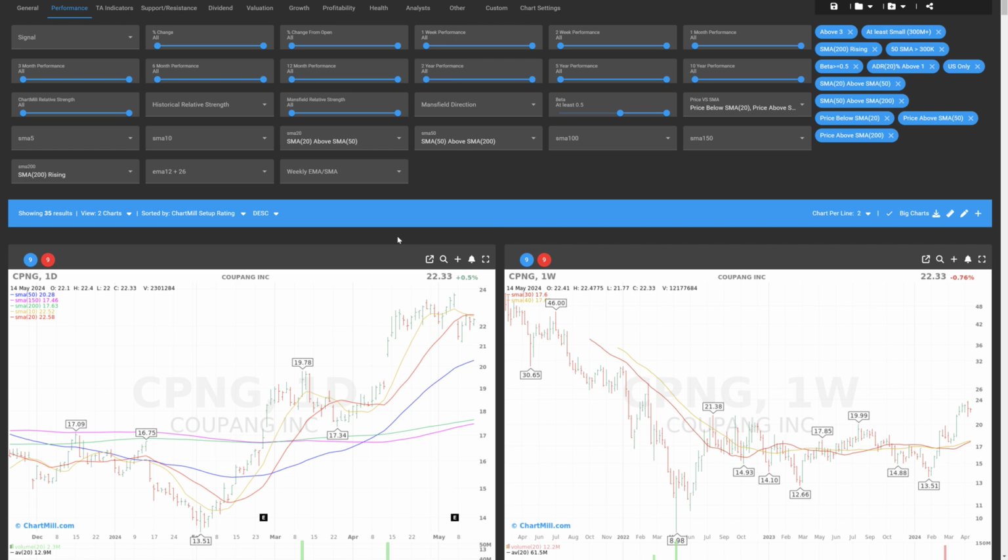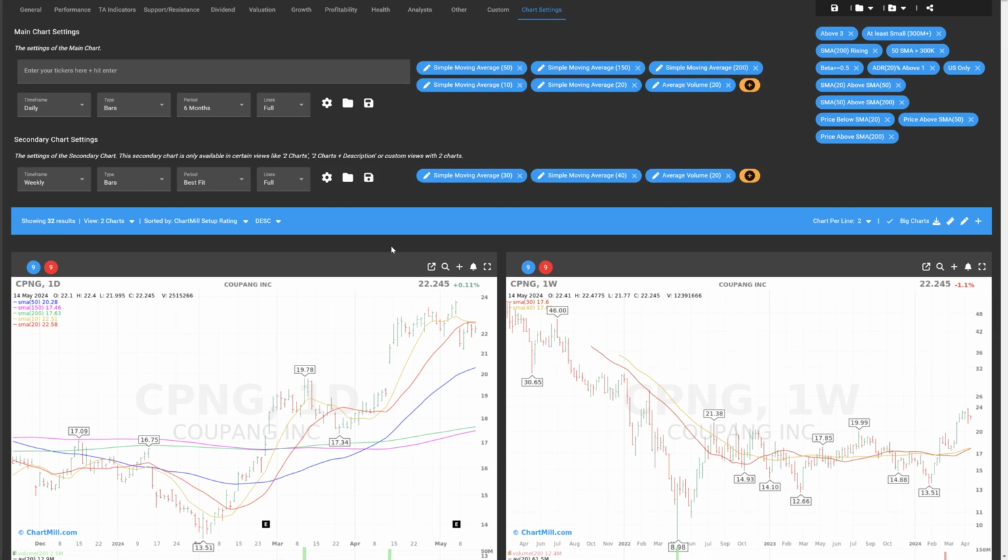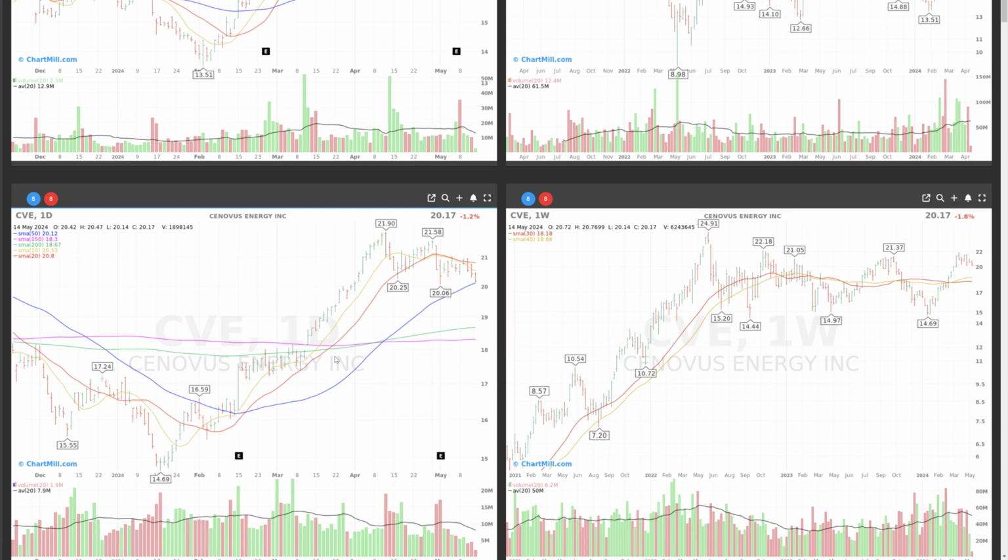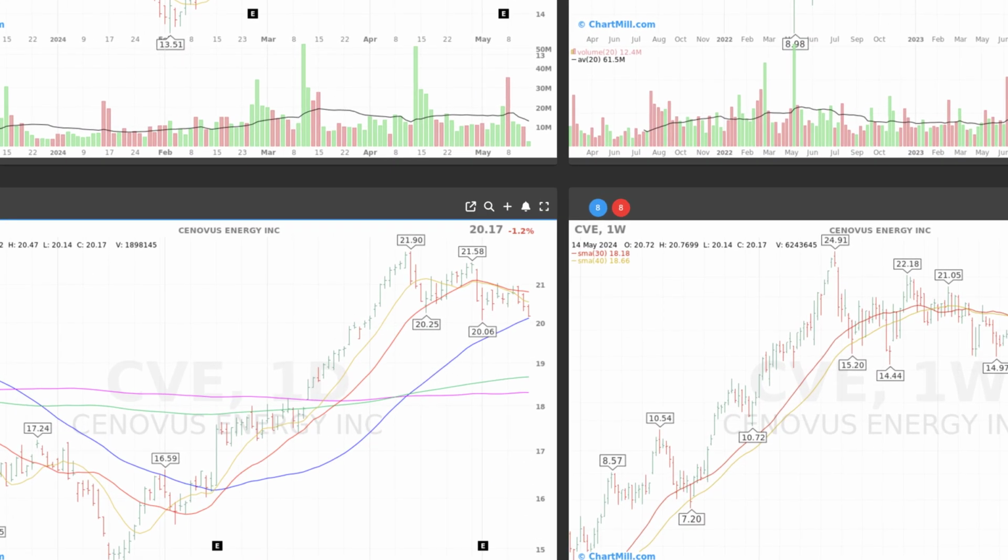Now, let's take a quick look at the results. The first one that caught my attention is Cenovus Energy. Price has retraced to the rising SMA 50, which is the blue line on the chart, while volume is low. The current swing low is at 20.06, so if a reversal pattern appears at this level, this would be a double bottom. Together with the support of the SMA 50, this can evolve in a low risk setup with a tight stop just below that blue line.